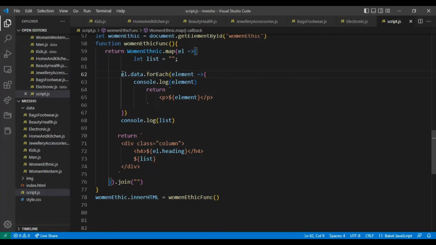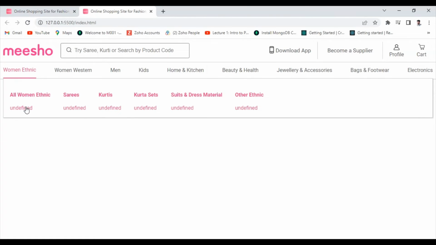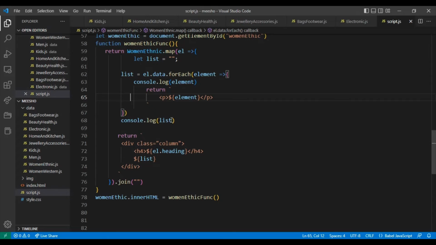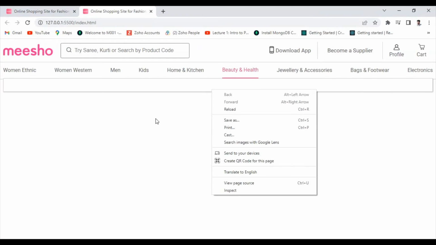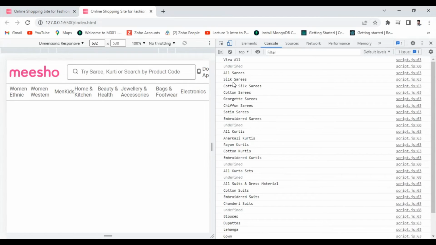I want to again return. What is happening? Why is this undefined coming? Console dot log list, right click, inspect. Here I got all the values.